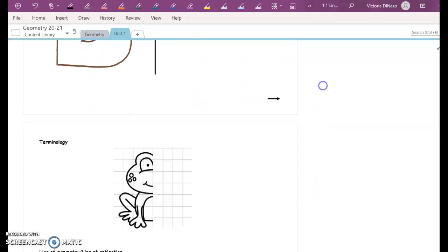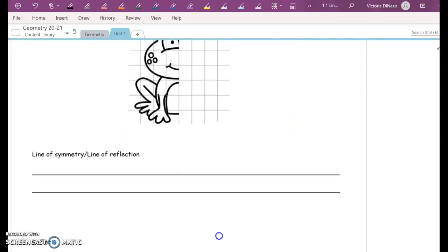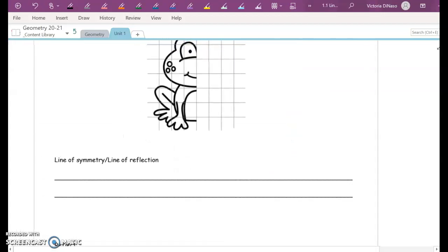We're going to go over some terminology. So we have a line of symmetry or a line of reflection. And this is the imaginary line. So in this world, in nature, it's an imaginary line. It does not exist.